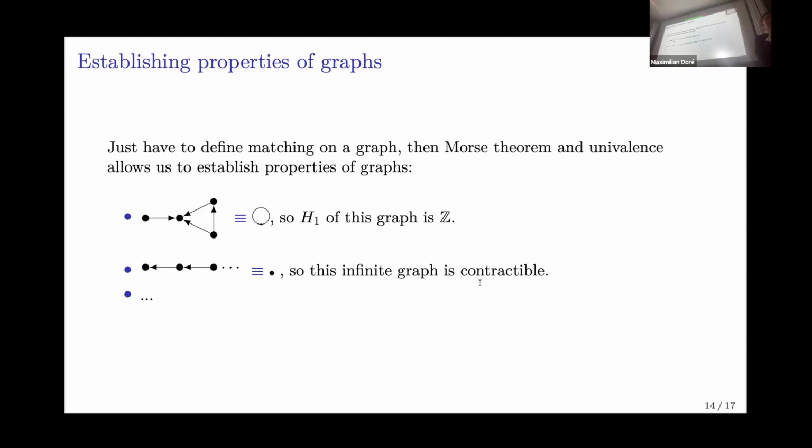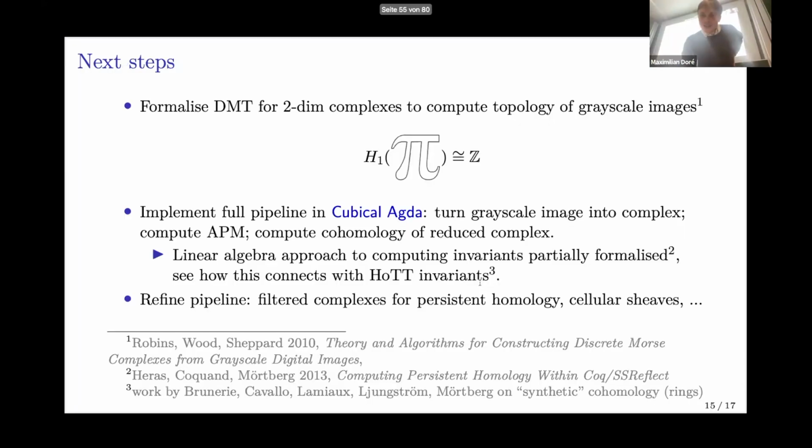Maybe in the future we'll also like to connect it to persistent homology. Do you have any idea how that works? Persistent homology is actually something where there has already been quite a lot of formalization work, in Coq from 10 years ago. I have the feeling that that's not necessarily where Cubical Agda will be all that relevant.